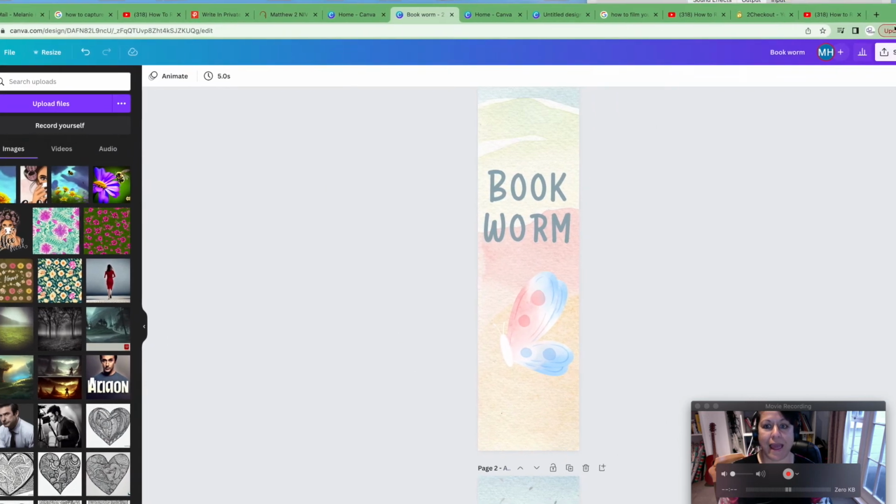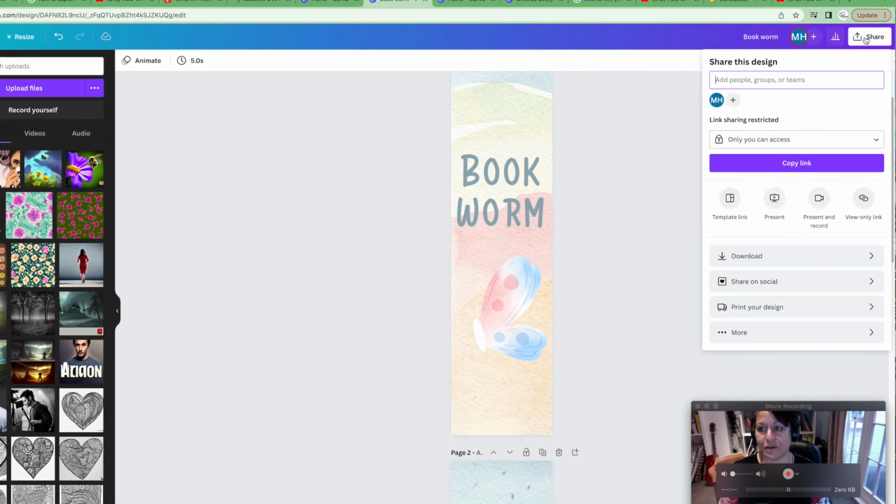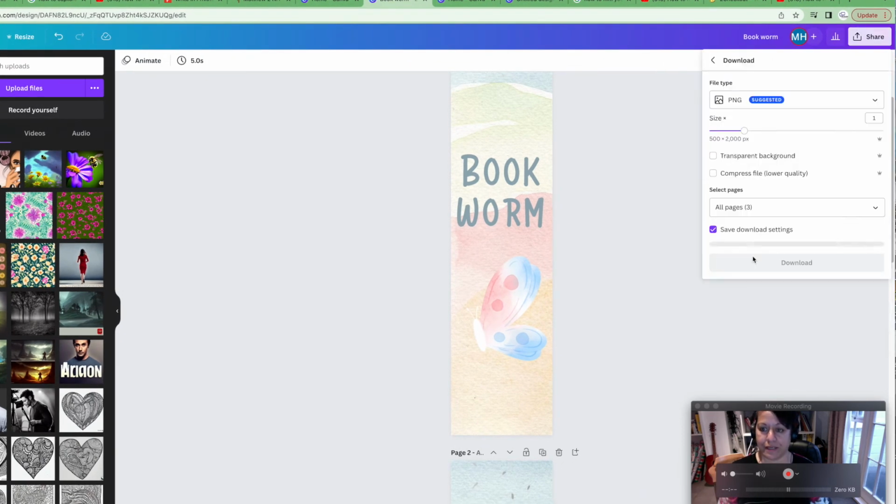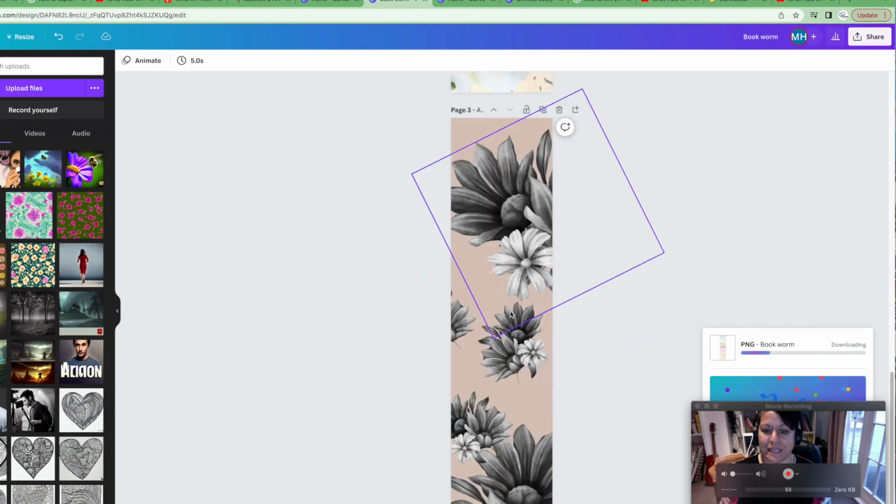Let's go and look how to print these out. So all you do is you go to share, then you go to downloads. Okay, so download as, I'm going to go PNG because we're going to put it on an A4 sheet so that I can print these out. You can print just as they are. Problem is, depending on how your printers are set up, it might just take a good half page. So we don't want that. Let's go and download all of these as they are as PNG files.